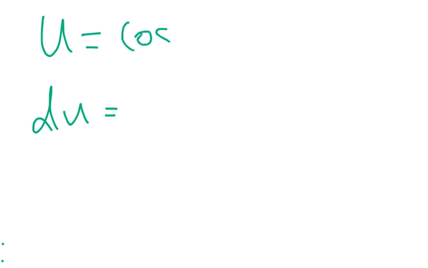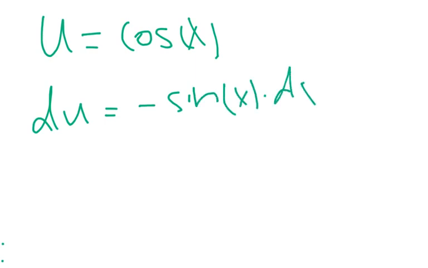From this point, the interesting part starts. So you get to do your u substitution. There are many u substitutions for these problems, so you get to get used to it. So our u is going to be the cosine of x, and our du will be minus sine of x dx.